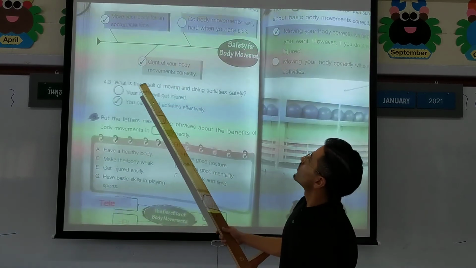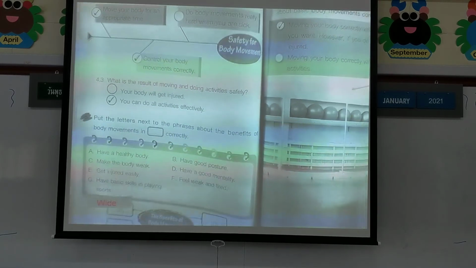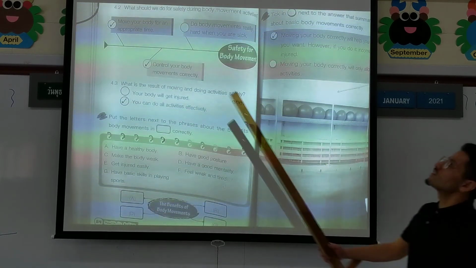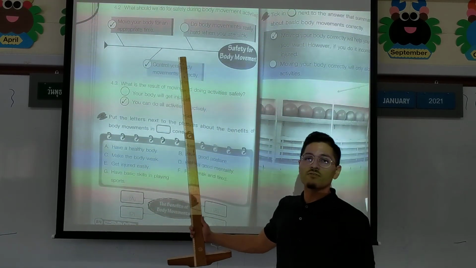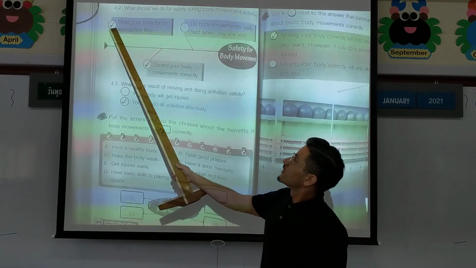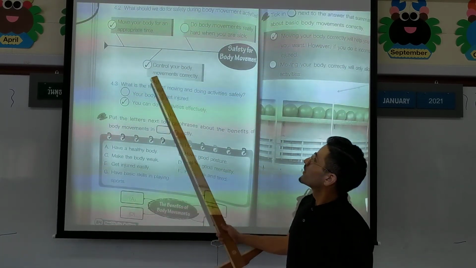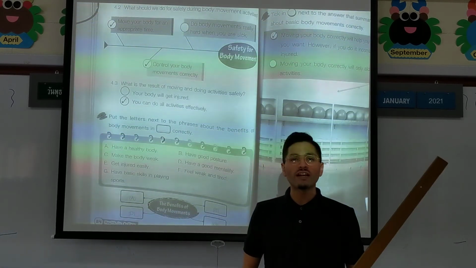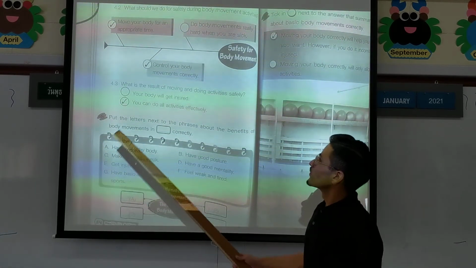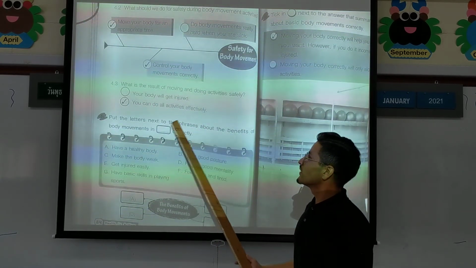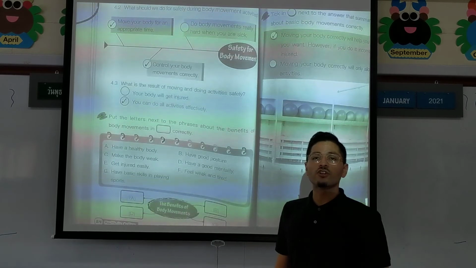What should you do to be safe when doing body movements? Move your body for appropriate time and control your body movements correctly, okay? What is the result of moving and doing activities safely? You can do all activities correct.